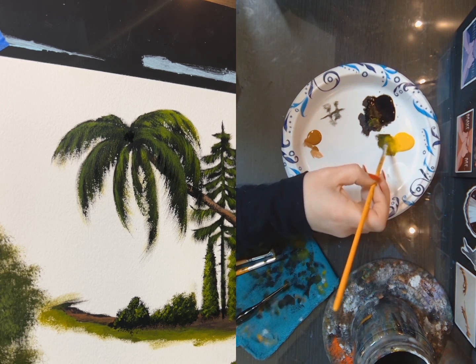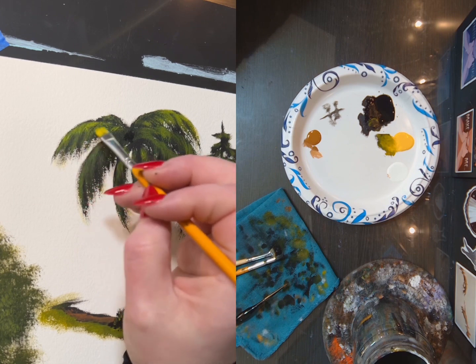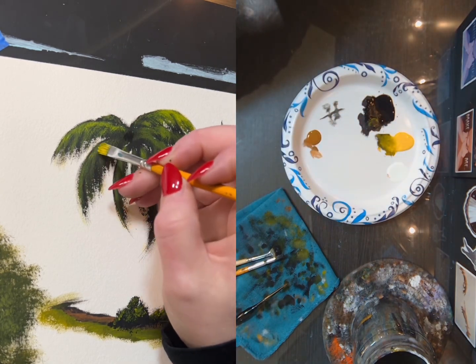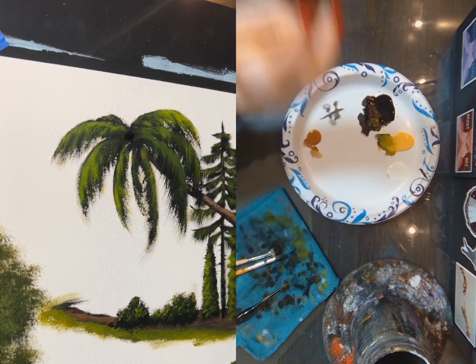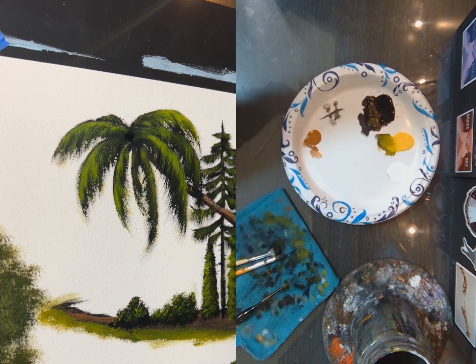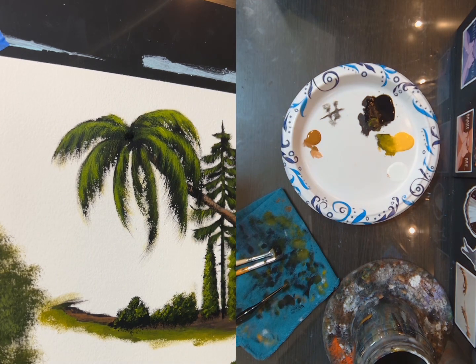All right, final layer of highlight. I'm going to go with some more cad yellow and less highlights this time. And I'm going to mostly just do them along the tops here where the sun is hitting them. Got here where the sun would be hitting. This one's kind of okay. Looks decent.